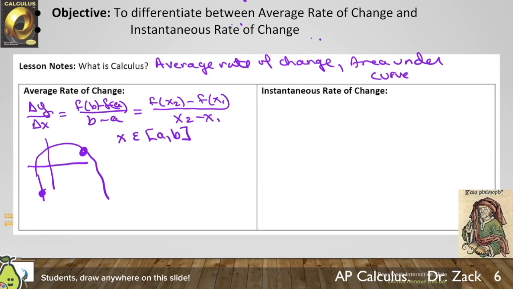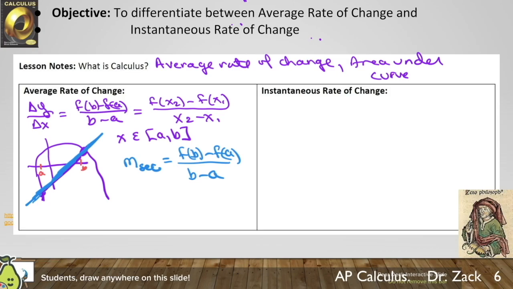So on our graph, we have x value is a and we have an x value is b. So when you find the slope between the lines connecting a and b, that is called a secant line. So the slope of the secant line is going to be equal to f of b minus f at a over b minus a. Now, while your graph might have all sorts of fancy things happening, and it might be quadratic, it might be cubic, you can still just find the slope of the line, the secant line, to determine your average rate of change.